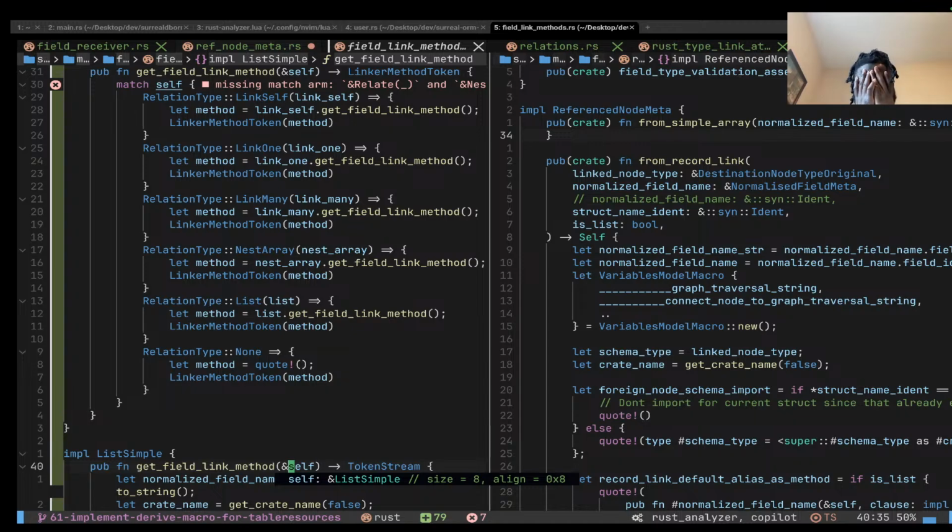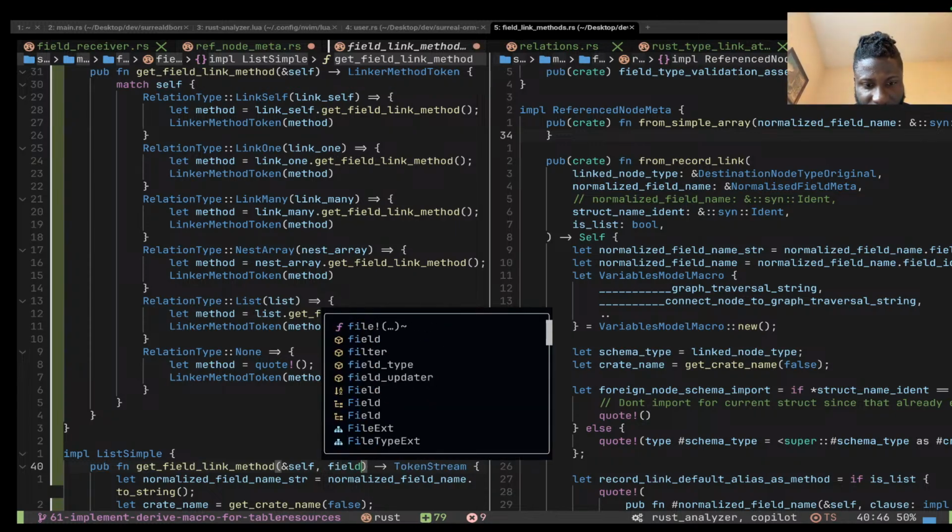If we could have access to the field receiver, should we implement this on the field receiver? No, let's implement it here. And of course, we could also pass the field receiver to all the types. Just pass self as second argument. We can definitely do that, but I don't think it's a good idea.